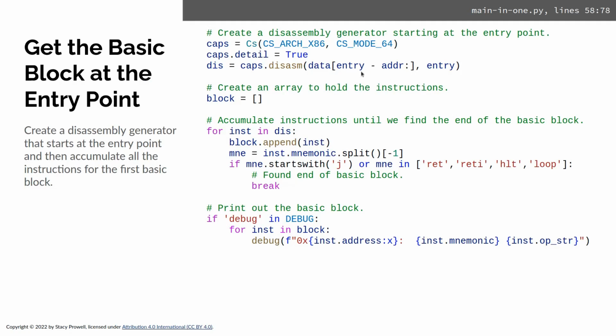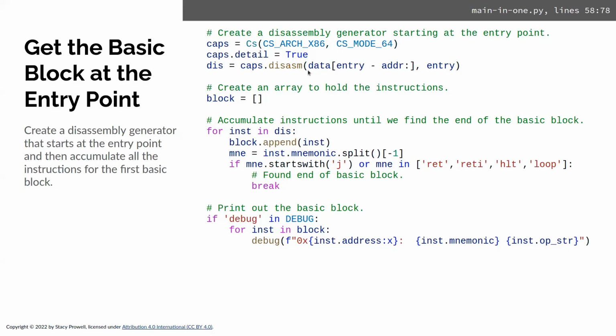So I know the entry point's address. I know the address of byte 0 of my array. So if I want to know the address of entry in my array, I just subtract those. And here I just do an array slice. I talked about array slices before. Here's the first index, colon, and then nothing after it takes me to the end of the array. Array slices are super cheap to construct. They're just done internally with pointers, so it doesn't copy the array. It just gives me a pointer into the array, which is actually what I want.